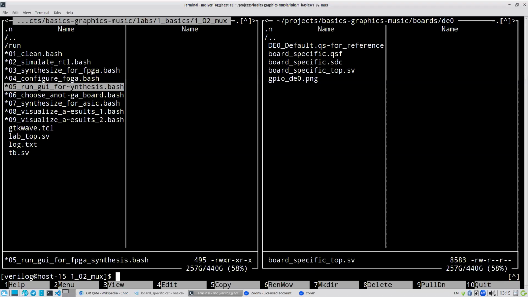Oh, let me see here. This is weird. I never saw it before. So somehow it memorized. Somehow it memorizes that variable.